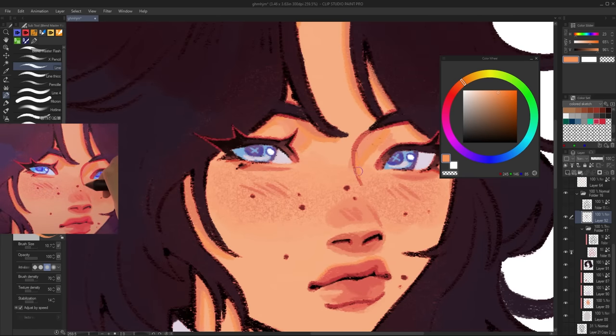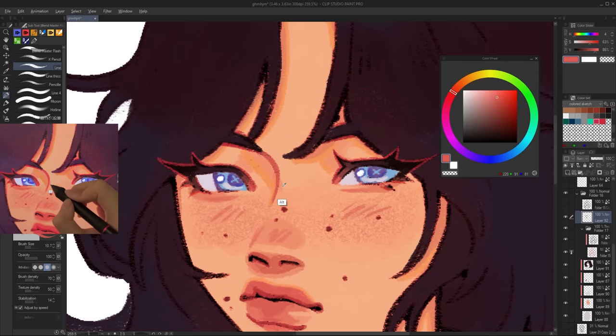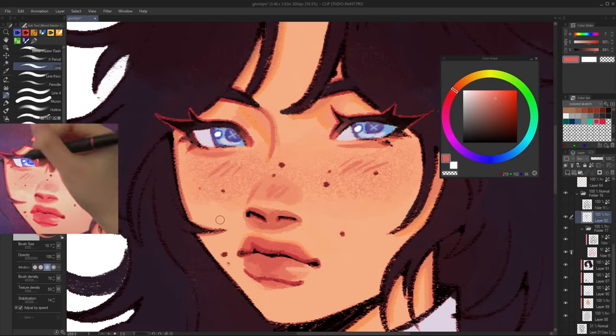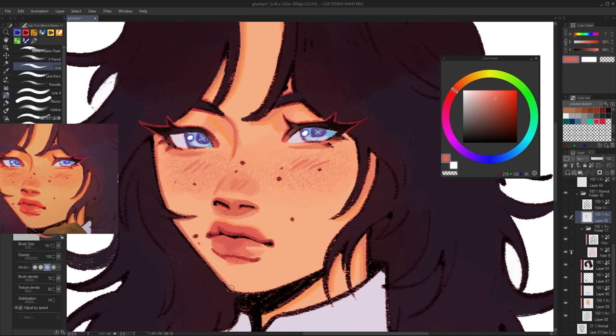And at this point, the skin is pretty much done. The only thing left is to outline the perimeter of the skin with that hot pink or reddish hot pink color that I talked about before. It doesn't even have to be a super, super dark pink. Just honestly, whatever works. I guess I went with a lighter color this time.